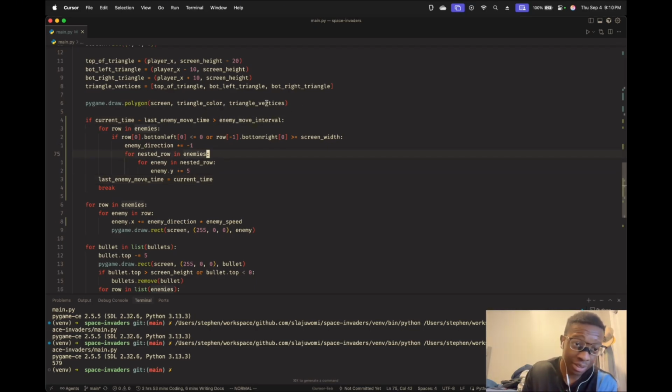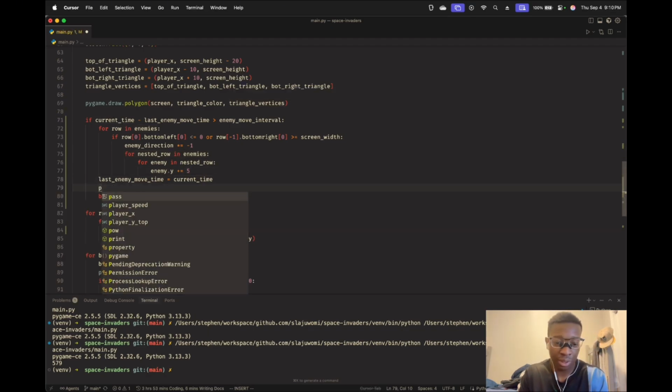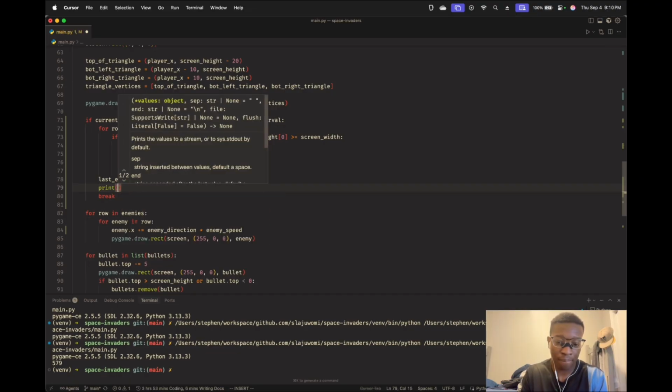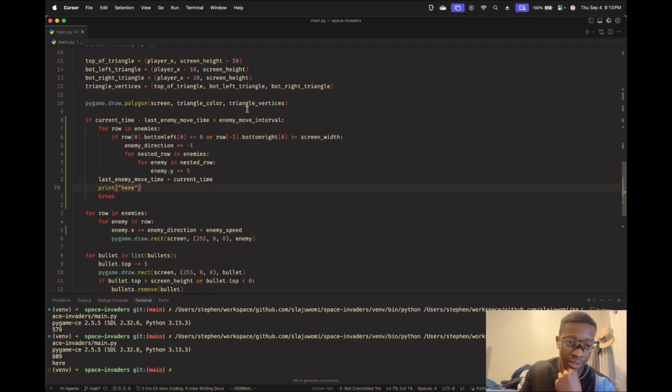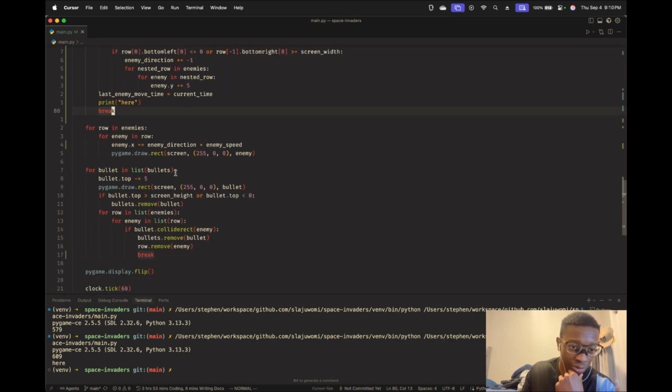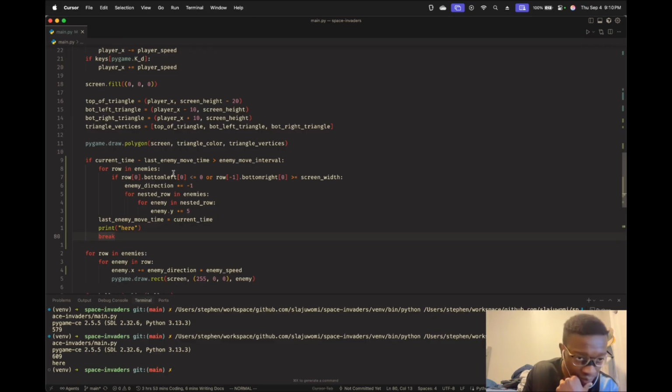This doesn't make any sense. Why would it be crashing? Is it crashing here? Okay, that's where it's... Oh, is it the break statement? Oh, I'm breaking the entire game loop. That's not right. We need to break the for. Unexpected ending.